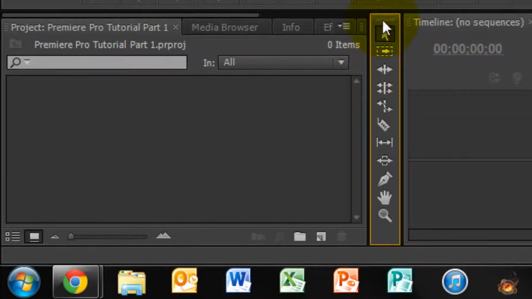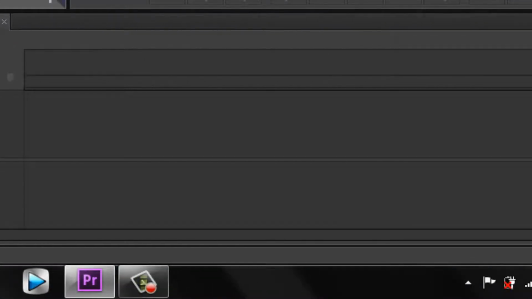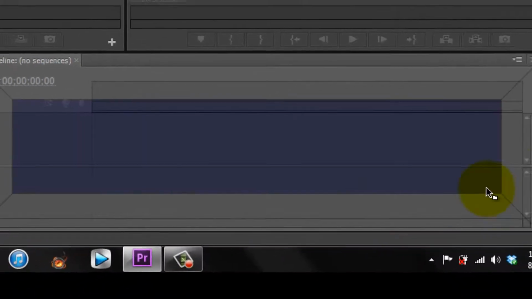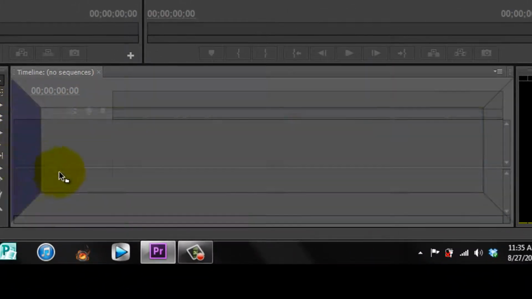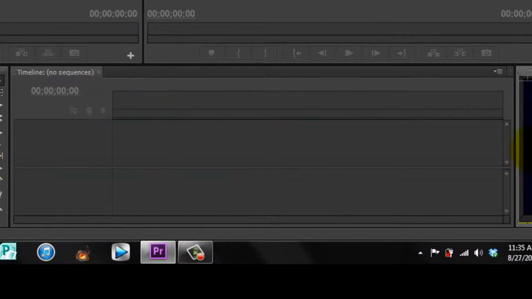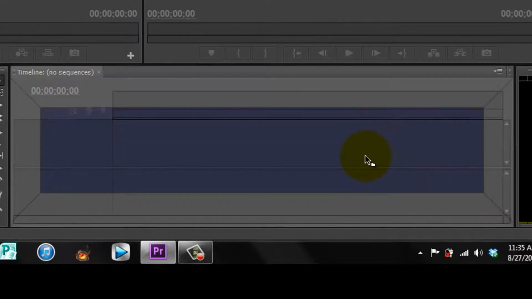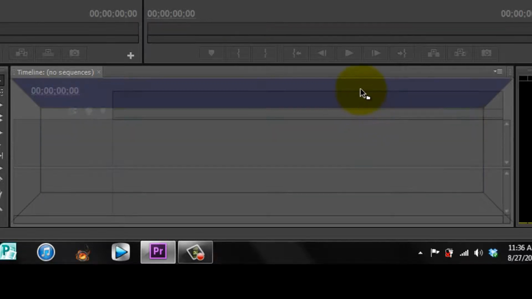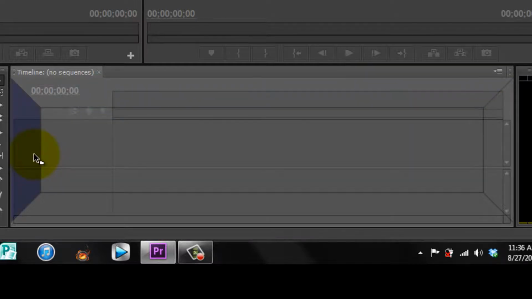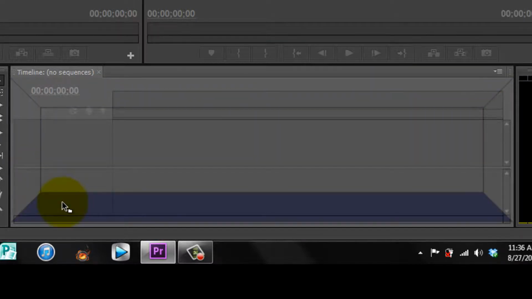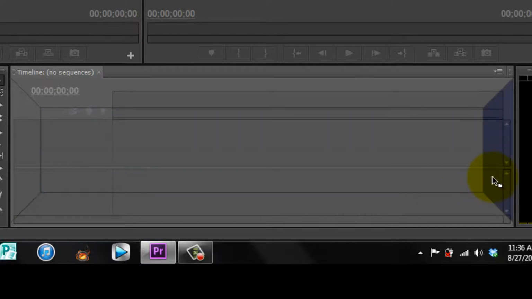Okay, so I'll show you what I did there. I grabbed these little dots, and you see how when I move it, these purple boxes come up on the screen. It doesn't matter where I am. These are called panels, by the way. And I'm gonna move it over here. Now see, I'll show you over here because it's a little bigger. When I'm in the center, it's gonna drop it in this panel. If I go up here, it's gonna go above it. If I go to the left, it's gonna go to the left. If I go to the bottom, it's gonna go to the bottom. If it goes to the right, you get the idea.